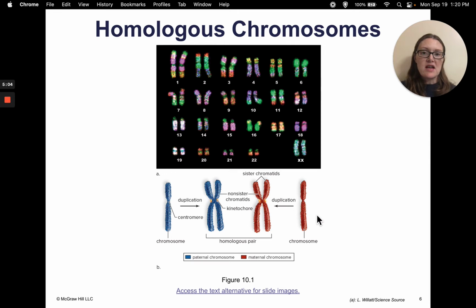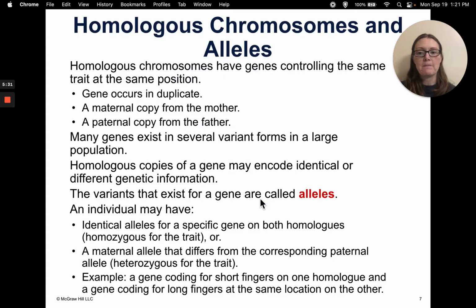But we also see that happen with the male or the female. So let's say, for instance, this is the father, the paternal, and this is the mother, maternal. So the mother has one chromosome that has duplicated into sister chromatids, and the father has one chromosome that has duplicated into sister chromatids. Genetically the same, genetically the same. However, these two, even though they're homologous, they're genetically different, but code for the same information.